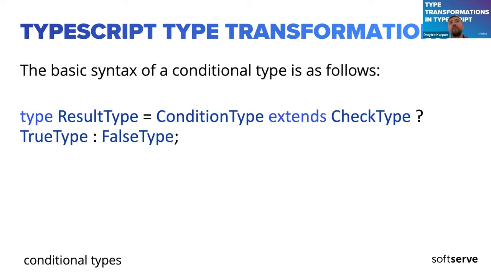Let's focus on the basic conditional types for now. Let's break down this expression and explain how a conditional type works. A conditional type is a type or type expression that we want to evaluate based on a condition. As the previous intro slide said, if at night we won't go to sleep. So if the condition type extends the check type, if it meets the checker, then we provide a true type, or a false type if it doesn't. Simply explaining this stuff: if we look at regular JavaScript, it's kind of an if-else statement. To be honest, there is no magic here.